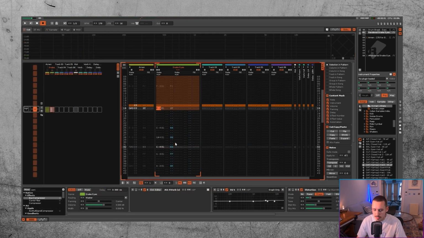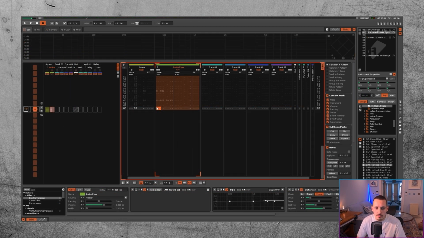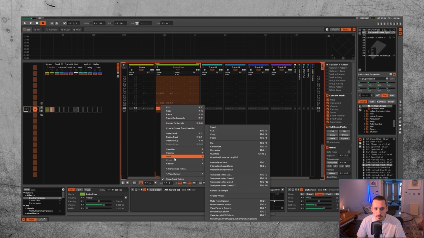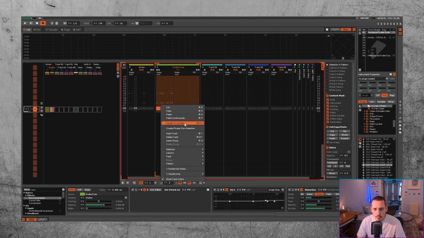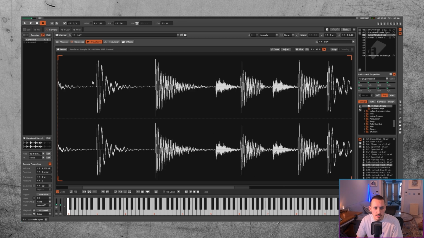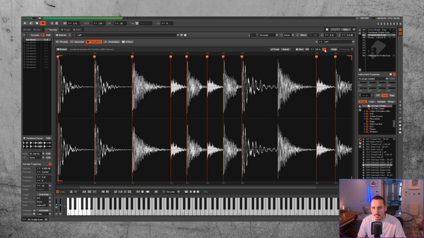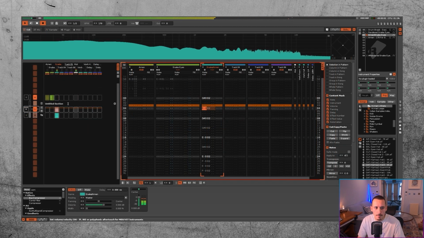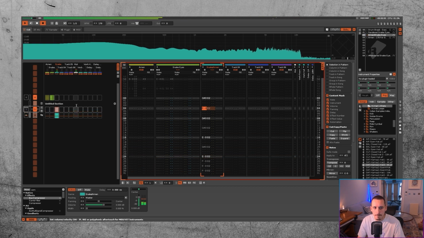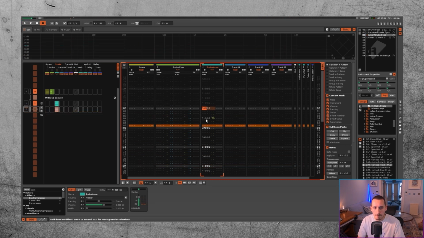And I can now take this whole break and render it out to render to sample, and I can re-slice it again. And then I can do my normal method where I do the long slices, where all the slices play through each other and chop each other off by putting mono on and clicking on this slice button here. Bam, bam, bam. Bum, bum, bam, bum, bam.